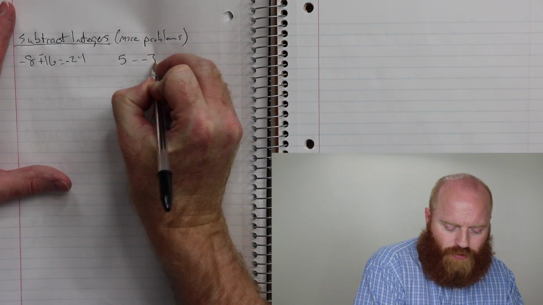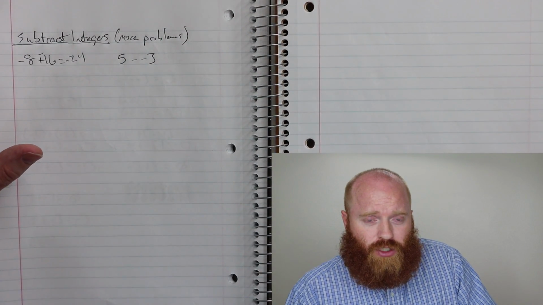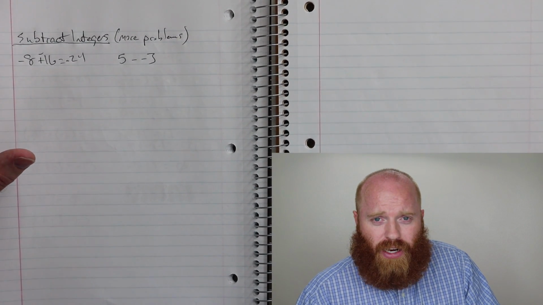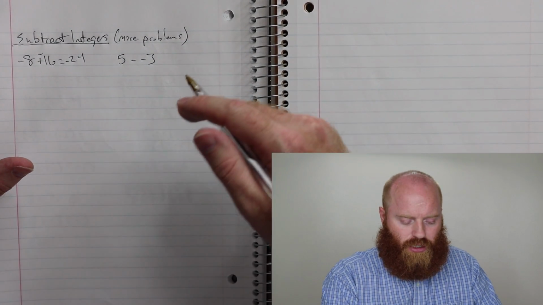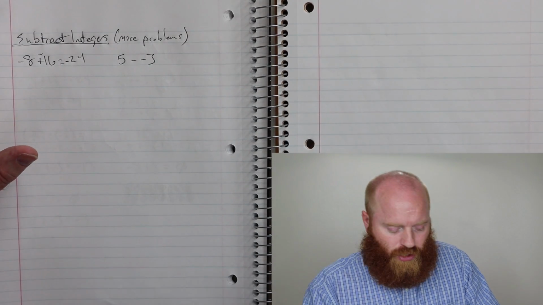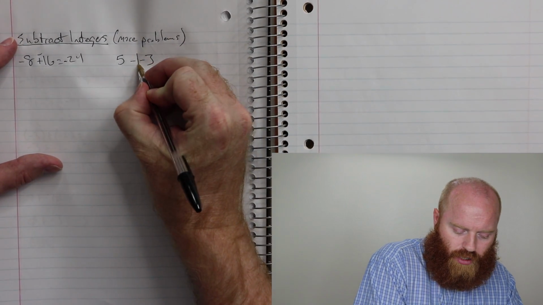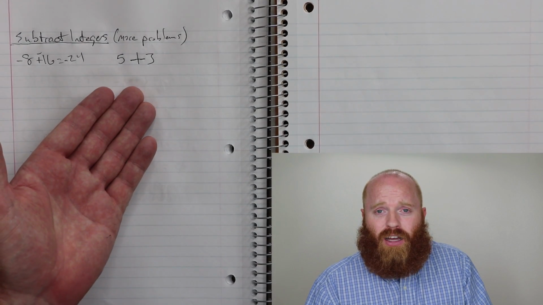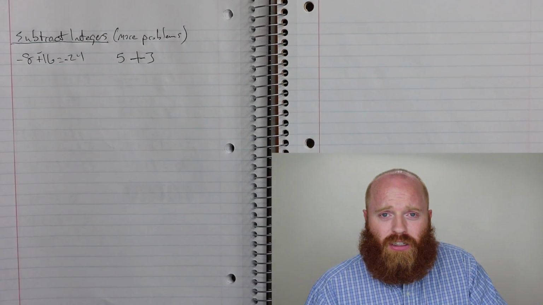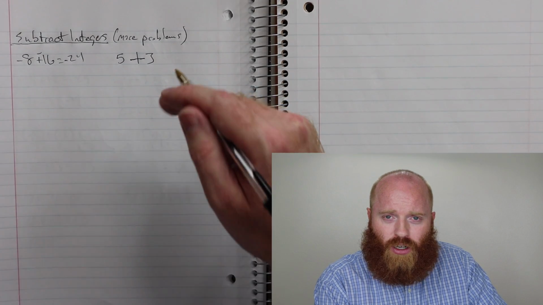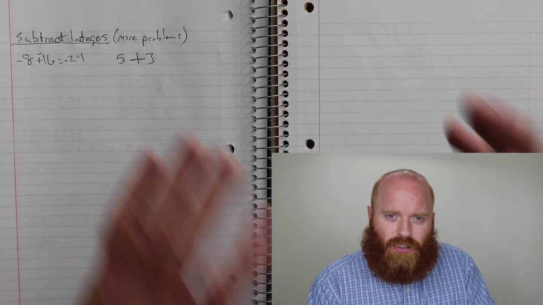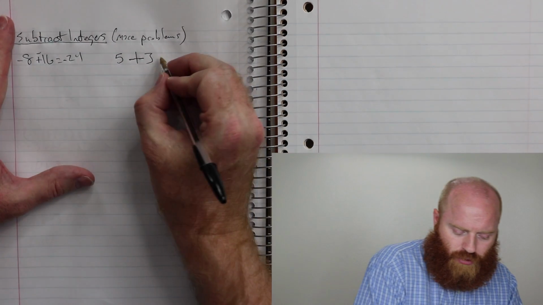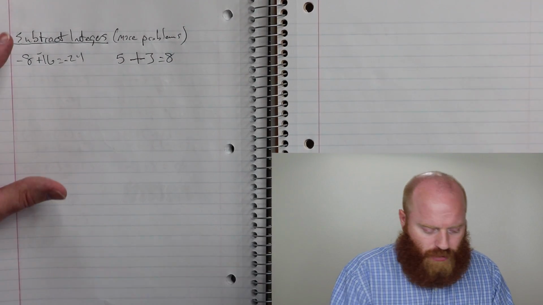5 minus negative 3. You know I don't subtract. I'm not going to. Subtraction leads to errors. I need to have addition. But in order to do addition, I need 2 pen strokes. 1, 2. You guys, I don't know how to make it easier than that. I hope that you're good at this, and I hope you're following my steps, because it takes challenging problems and makes them simple. 5 plus 3 equals 8. Let's move on. I'm wasting my time.